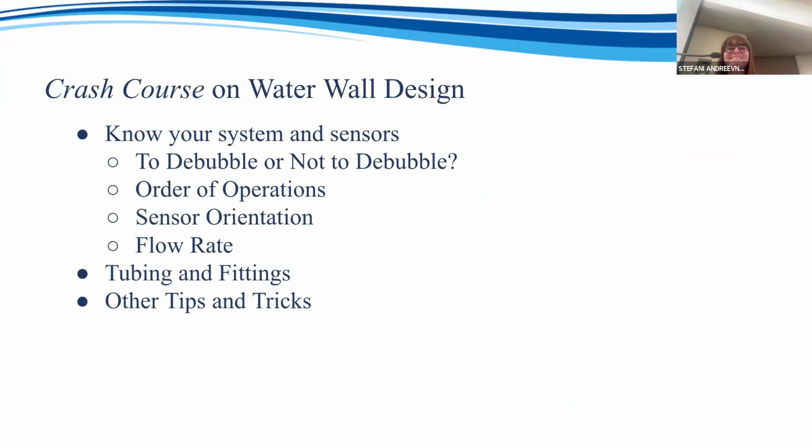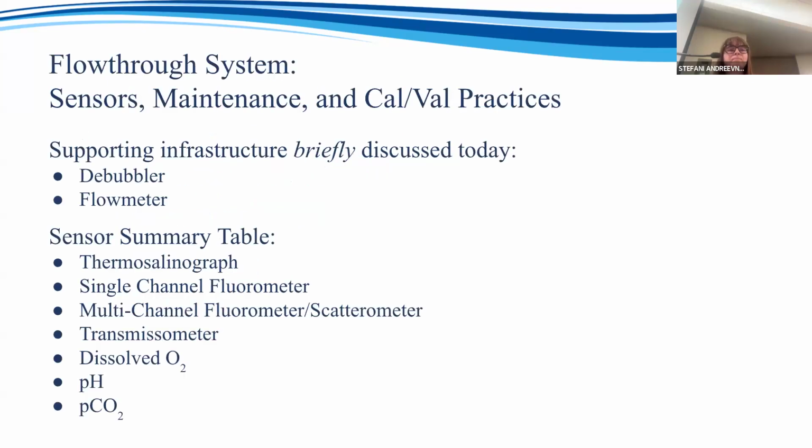All right. So crash course on water wall design. So we're going to talk about, know what your sensors and your systems are, right? That you have in line. We're going to talk about the debubbler, order of operation, sensor orientation, flow rate, tubing and fittings, other tips and tricks. We don't have much time either, so. Oh, we got 25 minutes. I'm not keeping you here past 4:30 though.